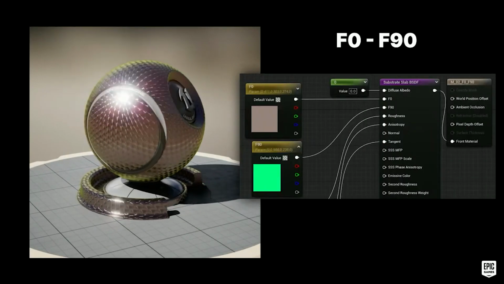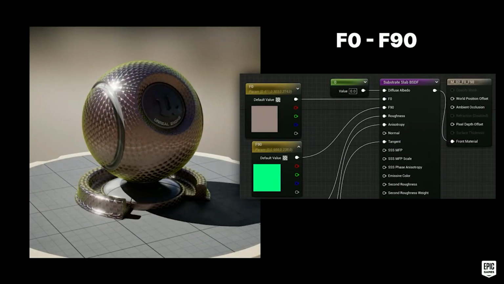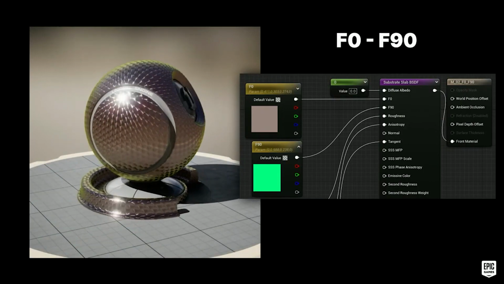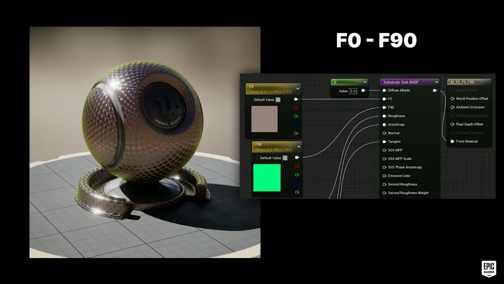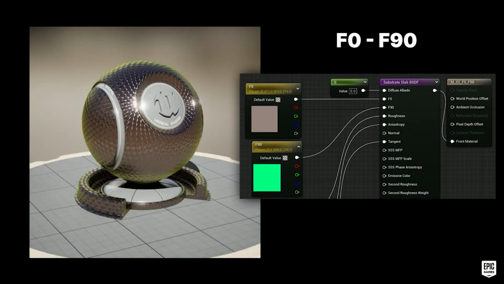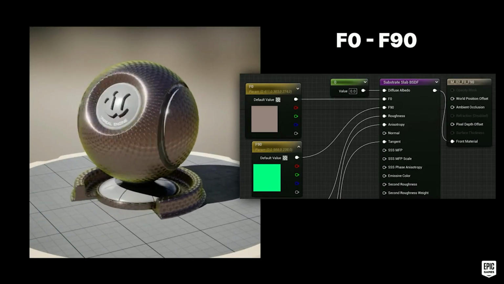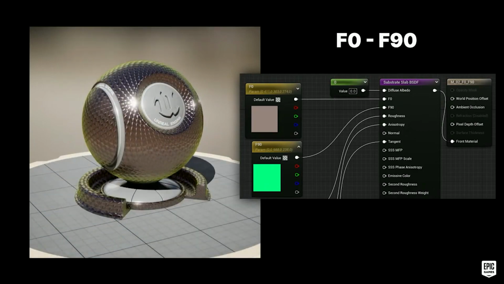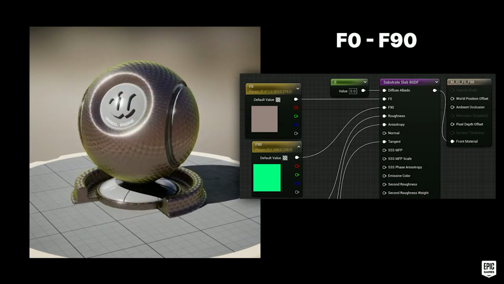This example is a bit different, as you can see. Substrate is now allowing artists to play with the F0 and F90 values. This new functionality increased the possibilities by keeping the results physically correct. The F0 and F90 have been added to the slab to facilitate the control. Here, you can see the simplicity of the material graph by simply giving the two colors directly to the nodes.